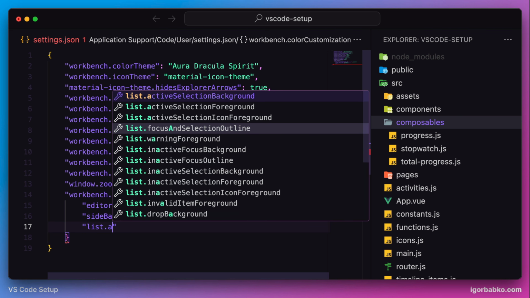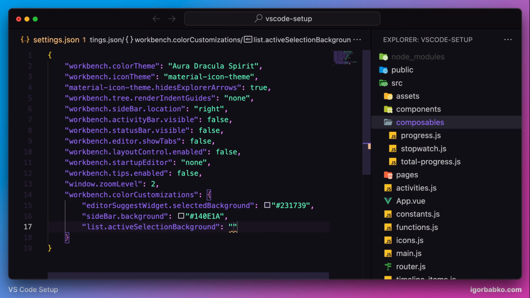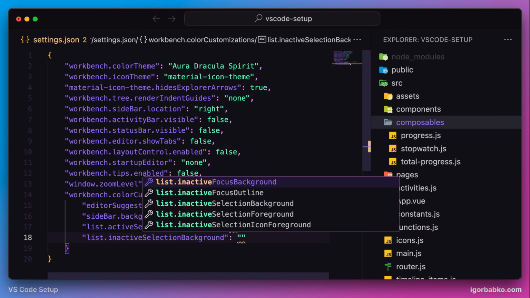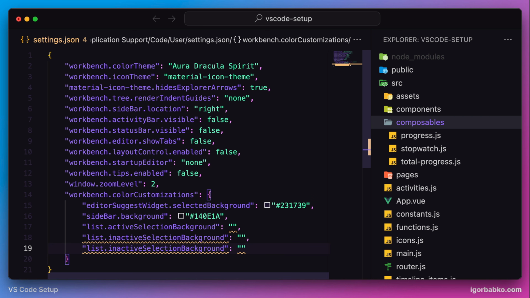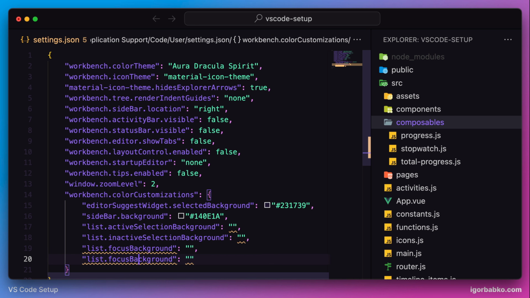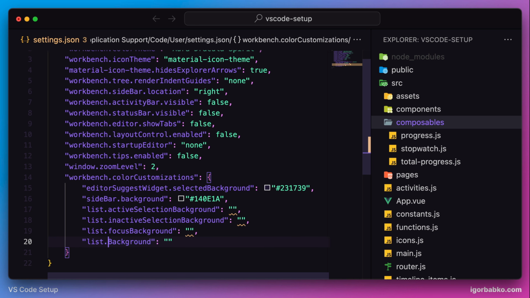So I'm going to quickly add all necessary keys in here that will allow us to override these colors: active selection background, inactive selection background, focus background, and hover background. And then for all these keys, I'm going to use the same color code. It will be purple.